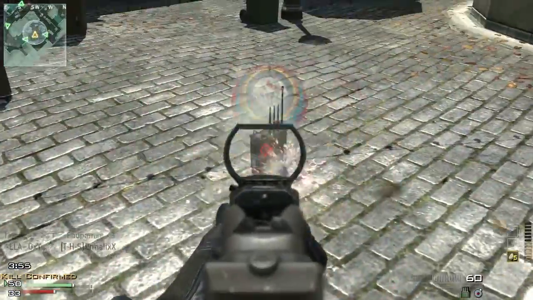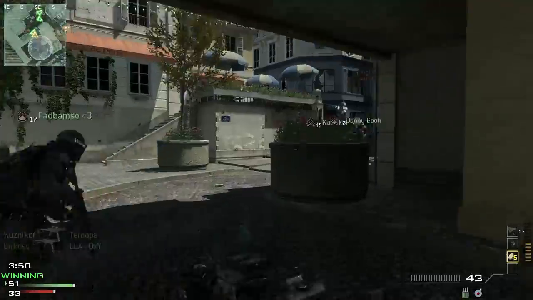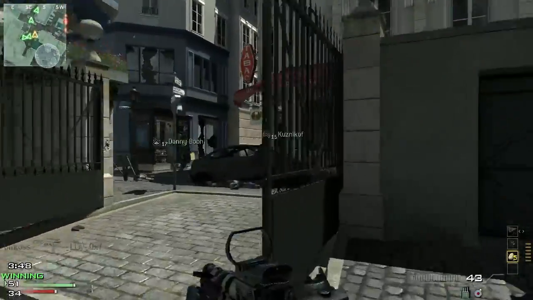Alright. Oh, is that enemy? Oh, is that mine? I don't know. No, that's ours. Never mind. What can I say? I want points for blowing stuff up. That's how it works.